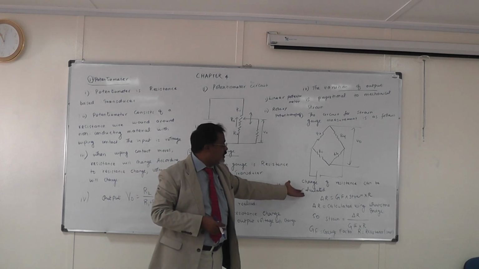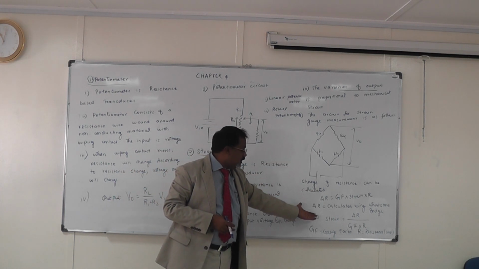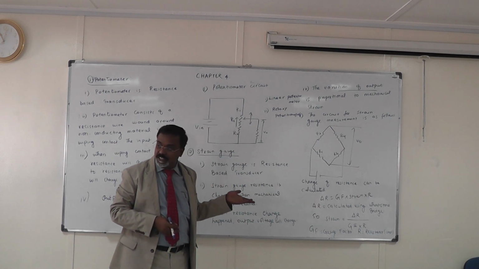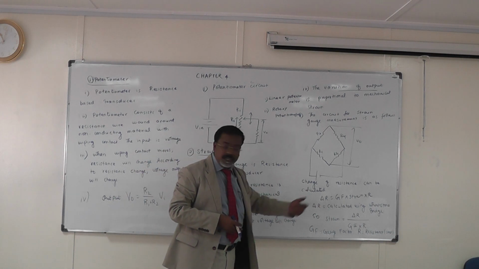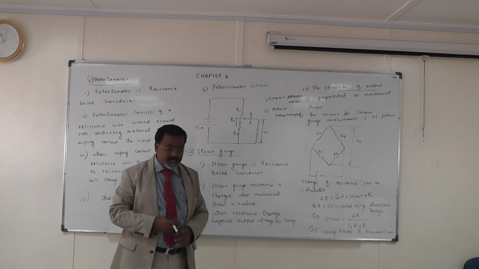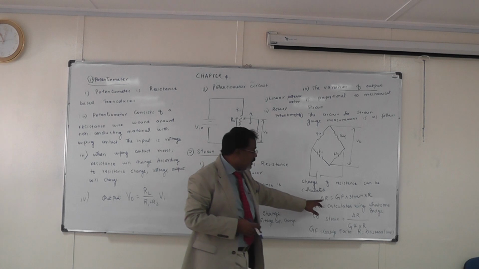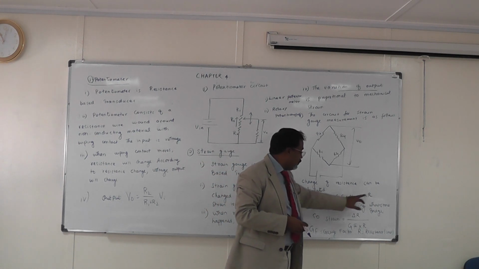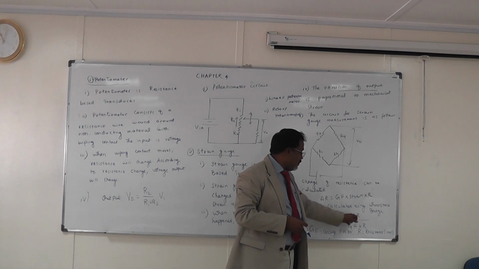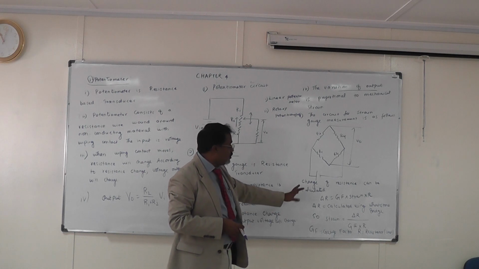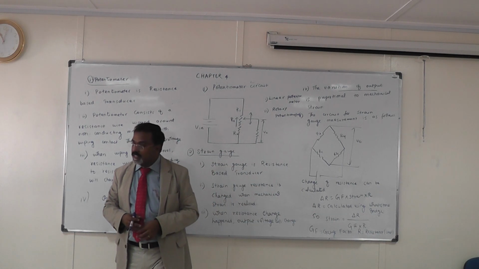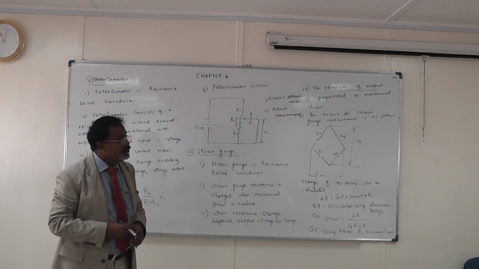See, the change of resistance can be calculated, and then the strain will be calculated. Delta R equals GF into strain into R. Delta R is the resistance change, R is the resistance constant, and GF is the gauge factor. So to calculate strain, you bring GF and R here. So strain will come as delta R divided by gauge factor into R. If you use this formula, you can find out how much the strain is. Gauge factor is a constant, no?